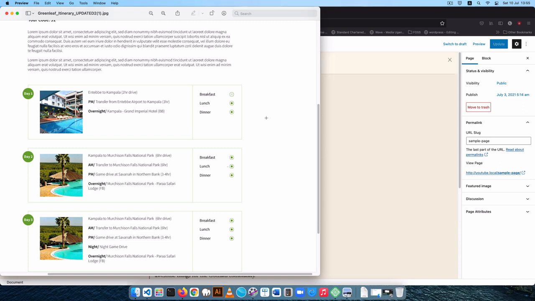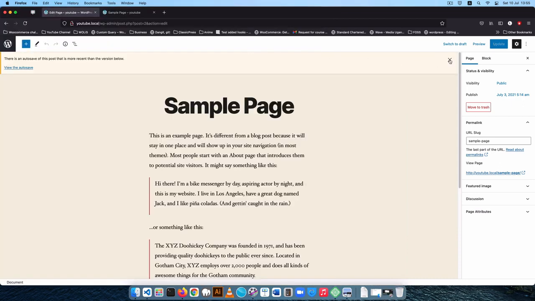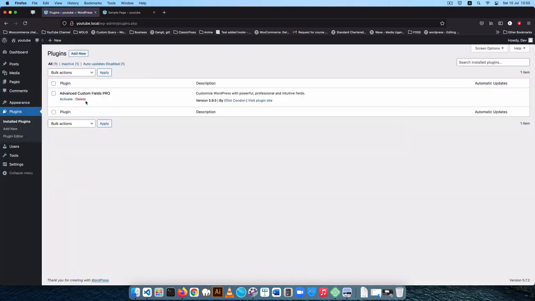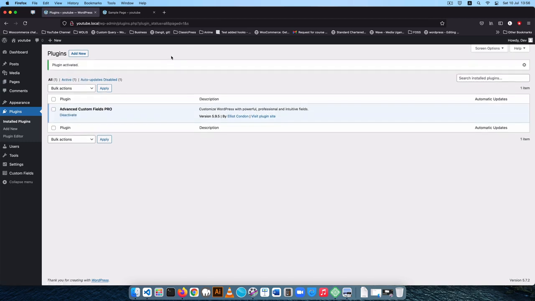Now the first step to building this block using ACF, of course, is to go back into the plugins territory, and we'll find that I have Advanced Custom Fields Pro already installed here, and I'm going to activate it. Let me say this, you cannot build blocks with ACF if you do not have the Pro version, so please watch out for the version that you have. If not, you can go and purchase this for a very small price, and you'll be able to use it and all the features that are involved.